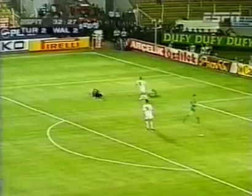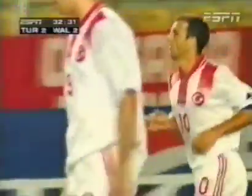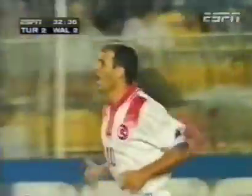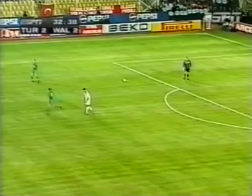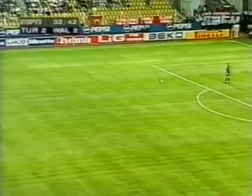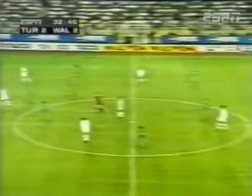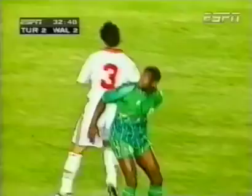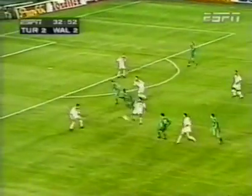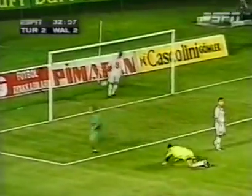Page under pressure. The man applying it was the number 10 Oguz, and he acknowledges that it was pressure of an illegal nature. Yeah, a bit of a push there on Page, but there just seemed to be a moment of indecision between Page and Neville Southall. Southall's kick, looking for Blake, over the head of Boulet. Now Giggs. Giggs and Blake together. And Saunders has scored again for Wales.